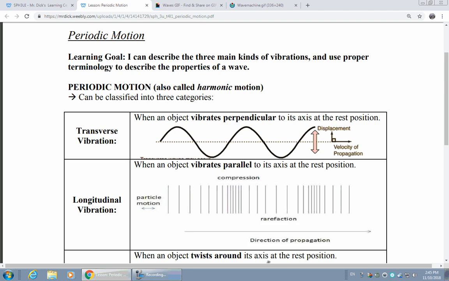In general, though, really all of these motions could also be called vibrations, because we're going to talk about how each particle is going to be essentially vibrating back and forth around some reference point, moving in one direction and then back in the opposite direction, back and forth repetitively. And so we're going to call those vibrations, and we can actually split those up into three basic kinds of vibrations.